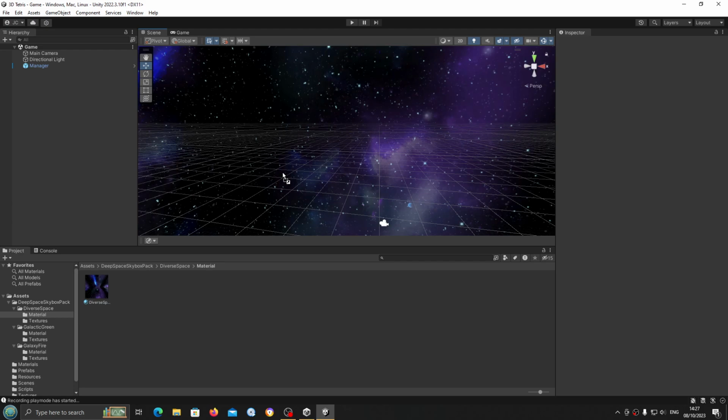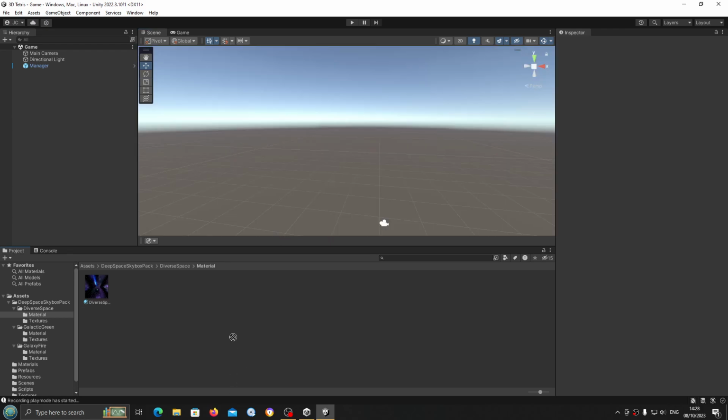What you want is one that has a full 360 degrees. If I just drag this over the scene, you can see how it goes below the horizon all the way round. So just be aware, as long as your skyboxes have that, you'll be fine.